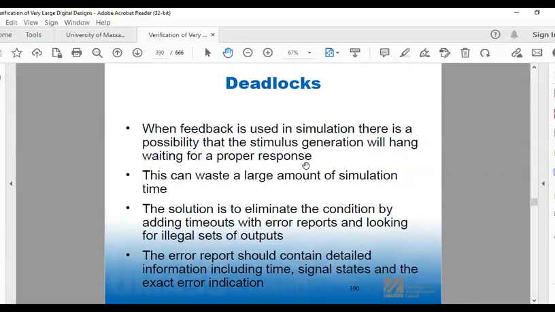So when you're building complex stimulus and complex response, if you're not careful about those things, you'll find out what a deadlock is, because the system will just stop working. And then you'll see that both sides are waiting for data. You can handle deadlocks with basically two ways, and maybe a combination of two ways. One's a timer: if you have a request that gets sent and it doesn't get a response within a certain amount of time, it gives up.